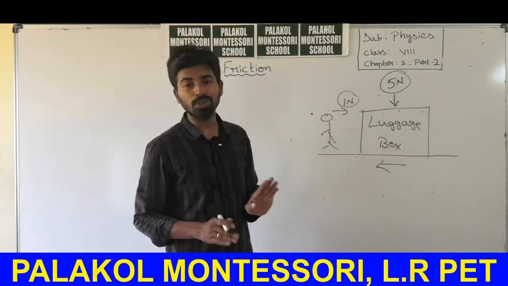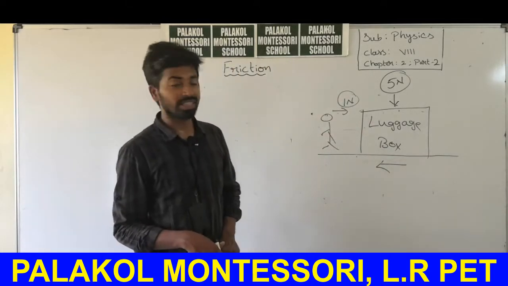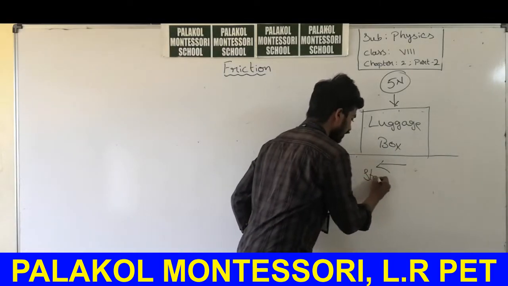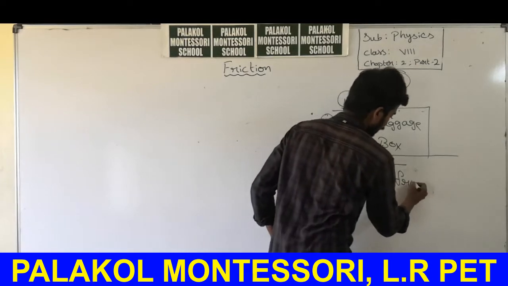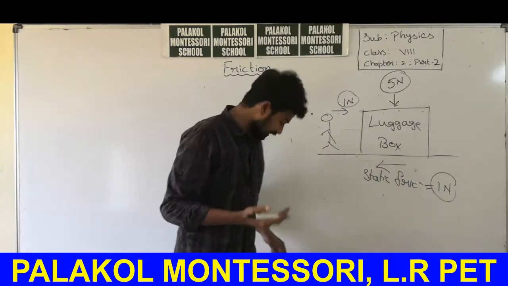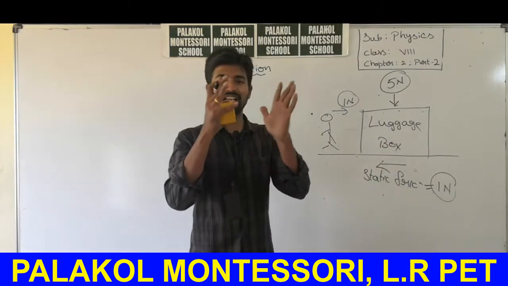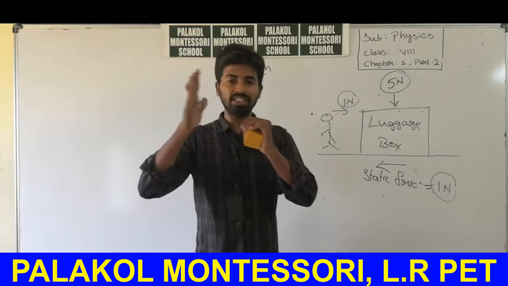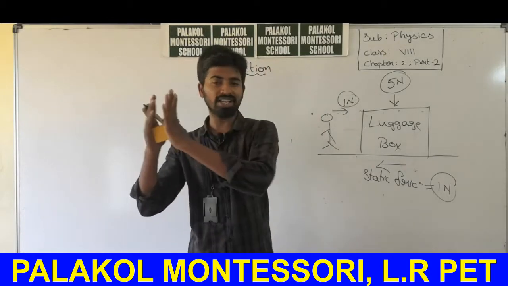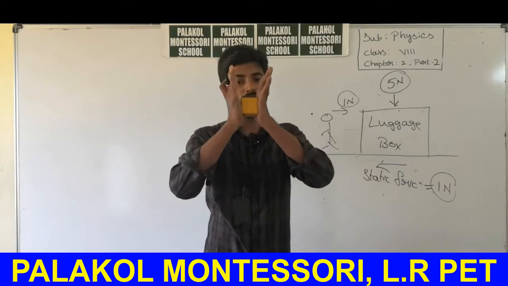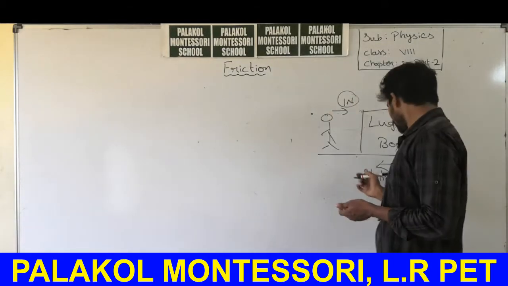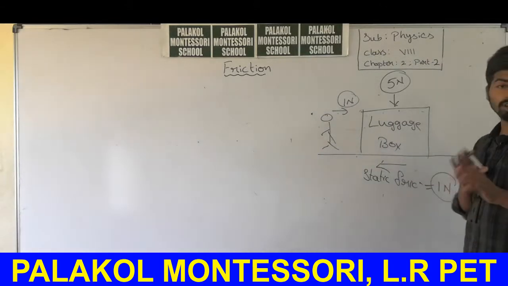But what happens to your 1 Newton of applied force? There is a static friction, and this static friction value becomes 1 Newton. So, this 1 Newton of friction and your 1 Newton of force get cancelled. Here I am applying two equal forces. If this force was greater, it would move in this direction; if the other force was greater, it would move in the other direction. If two forces are equal, the block will be at rest. So, if you apply 1 Newton of force, the static friction value becomes 1 Newton. That is why the block does not move.